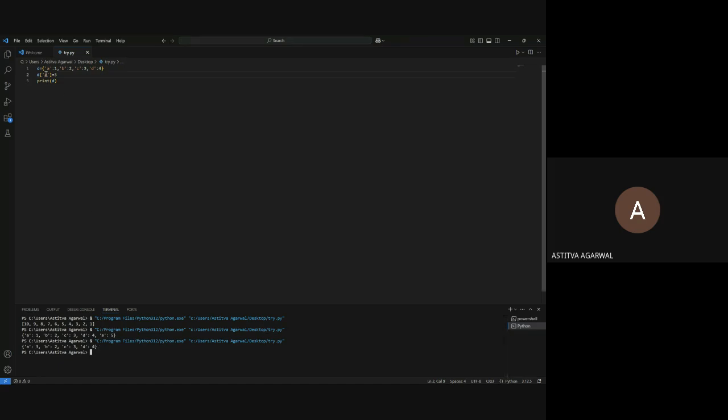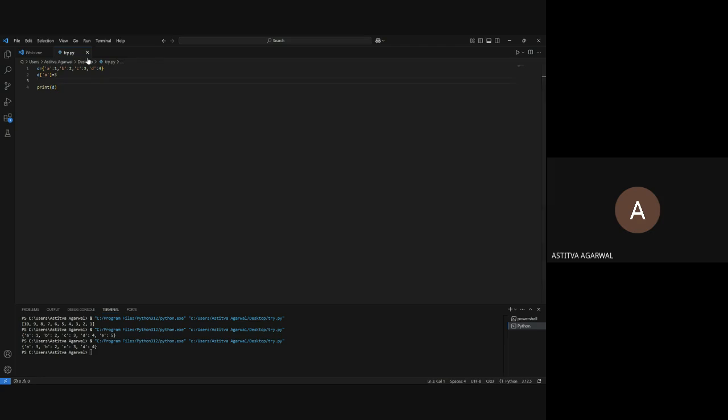Here A, B, C and D are unique. Values can or cannot be the same, it does not matter. If I write every value the same, there will be no issue. If I write every value different, there will be no issue, but every key should be unique.